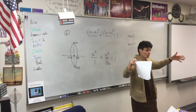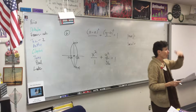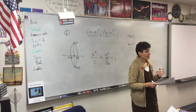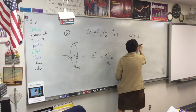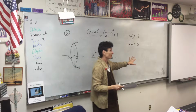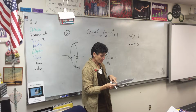So that length would be 6. And then the 16 says you're going to go up and down 4. So that length would be 8. Well, the longest one is the major and the shorter one is the minor. So I think we can do that without a picture. Now, if you want to draw a picture, that's fine. But if all they want to know is how far you're going, your equation tells you that.